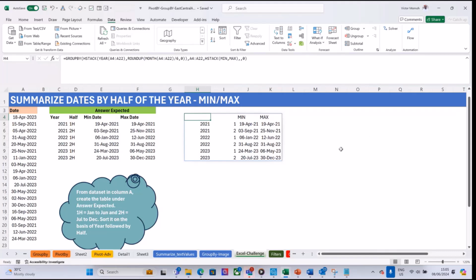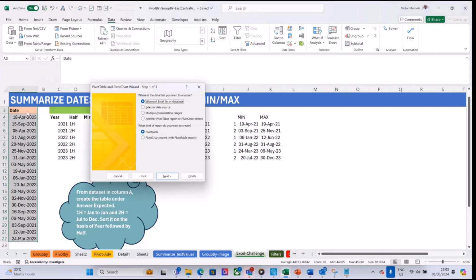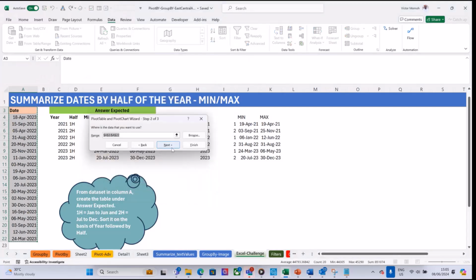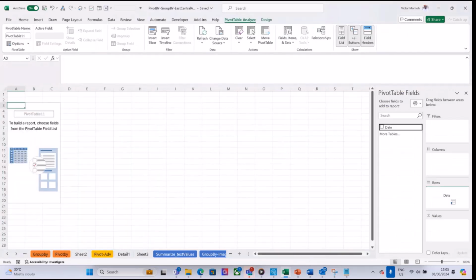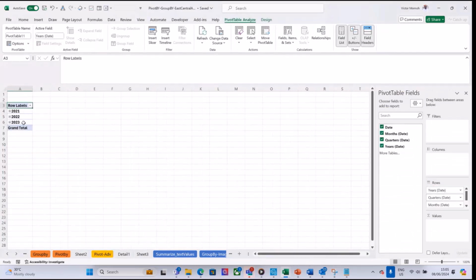Okay, it says, I think we can use group by in the pivot tables. Yes, you can. Who asked that? That's Aditya. Yes, you can actually group. Let's do that. If you pull up a pivot table like this, automatically, if you pull a date into the rows, you can see that it gives you this.